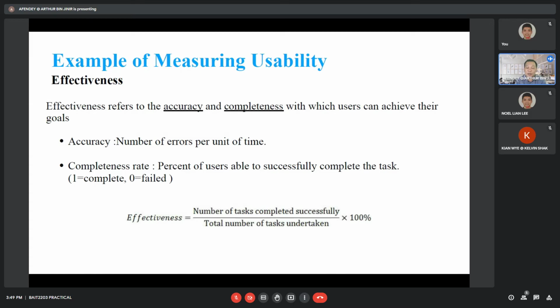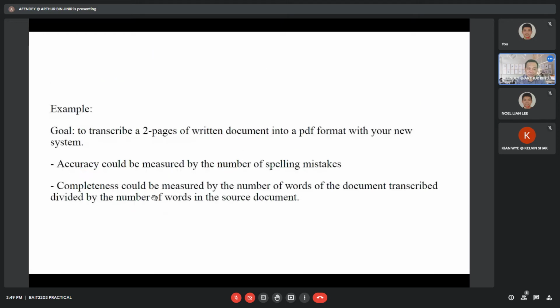We can look at this from a binary coding, 1 for complete, 0 for fail. So we get the effectiveness with this formula: number of tasks completed successfully divided by total number of tasks undertaken, times 100. So we get the effectiveness as a percentage. Quite easy.